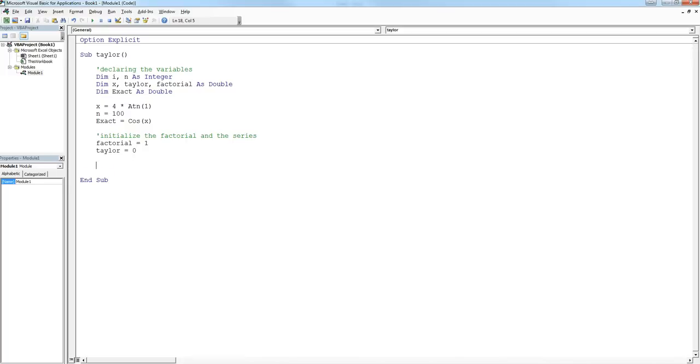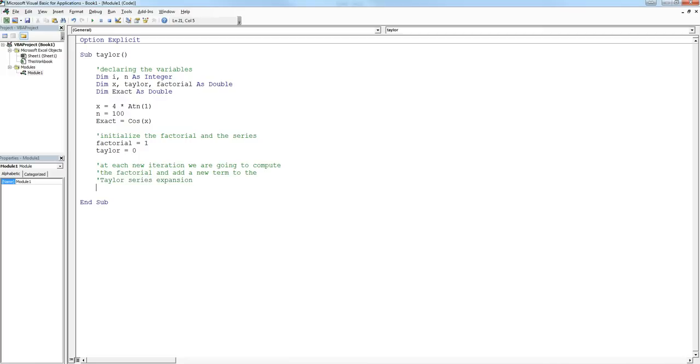Okay? And then at each new iteration, we are going to compute the factorial and add a new term to the Taylor series expansion. Okay?